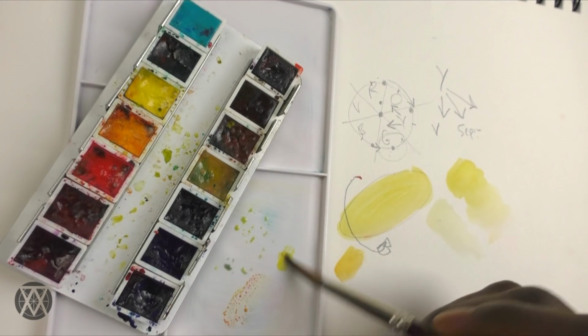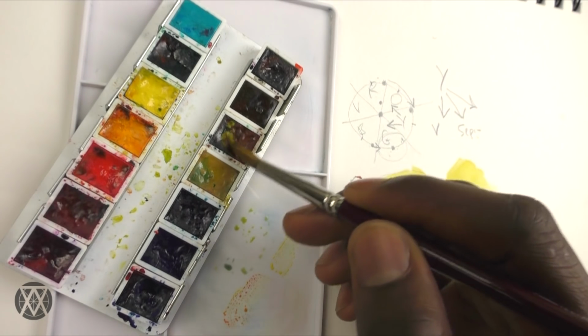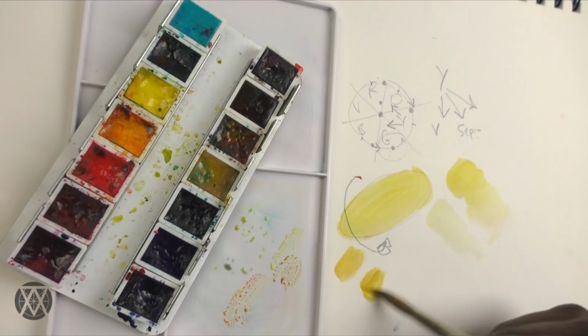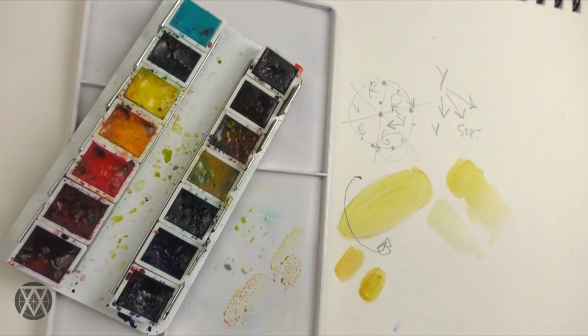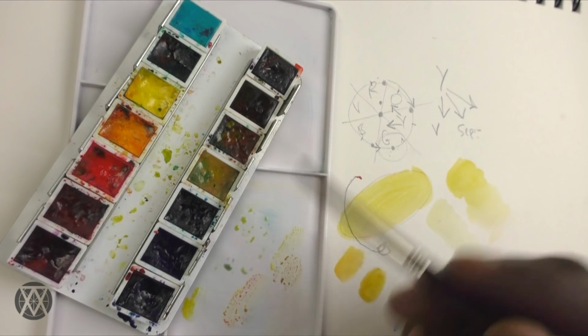I could actually deepen the yellow using burnt sienna, and it's good to practice doing this. And I may actually deepen my yellow using my sepia.